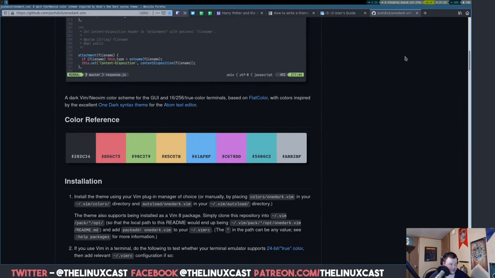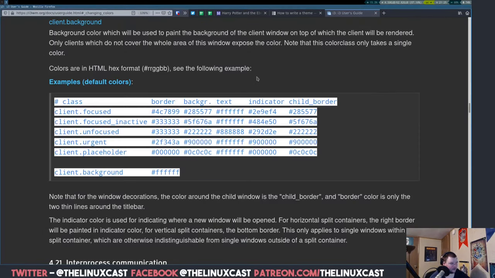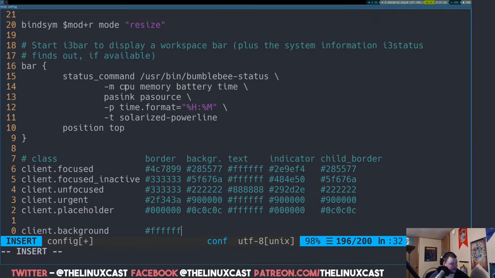Let me change to a different workspace. And I'm going to move this over to there. You're not going to be able to see it anymore, but that's okay. We'll go to one here. Now, we want client-focused border to be red. So, get into insert mode, which we are already in. Where is the cursor? We want this E06. Actually, I believe it's E06. E06. Oops, can't type. Good Lord. I might as well just retire. This is dumb. C75. Okay.